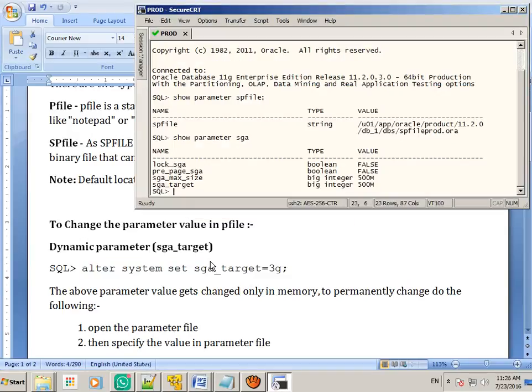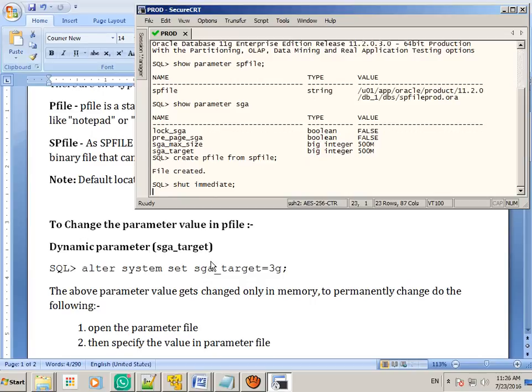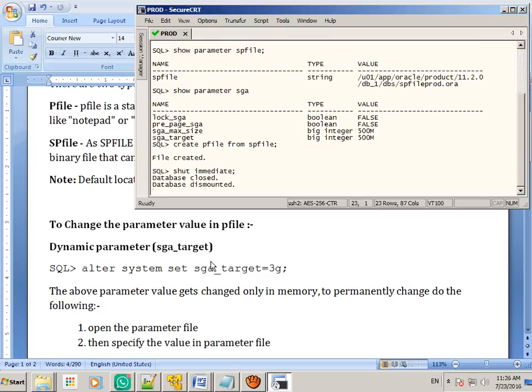Suppose this is sp file. Now I will create p file from sp file. Let us start the system with p file, so that we will check first p file, then we will go to sp file. So prod is our database.